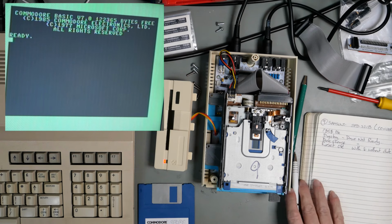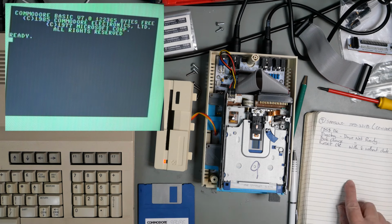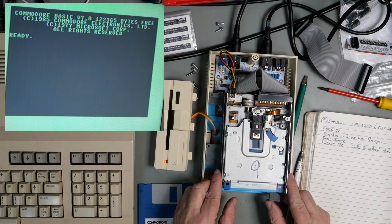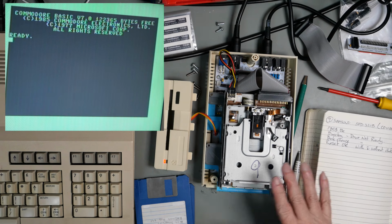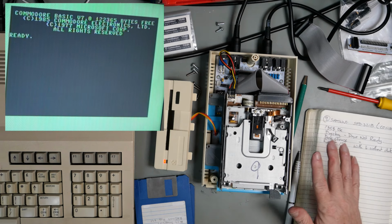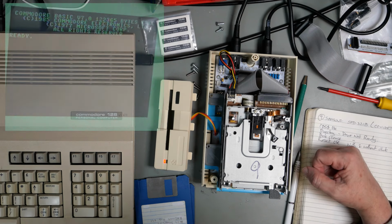So that was okay, resetting it with a disc in it, but maybe that's because it's giving drive not ready errors. It could be the fact that this has not got a lid on it, it could be that maybe the head has been damaged. I have no way of knowing.